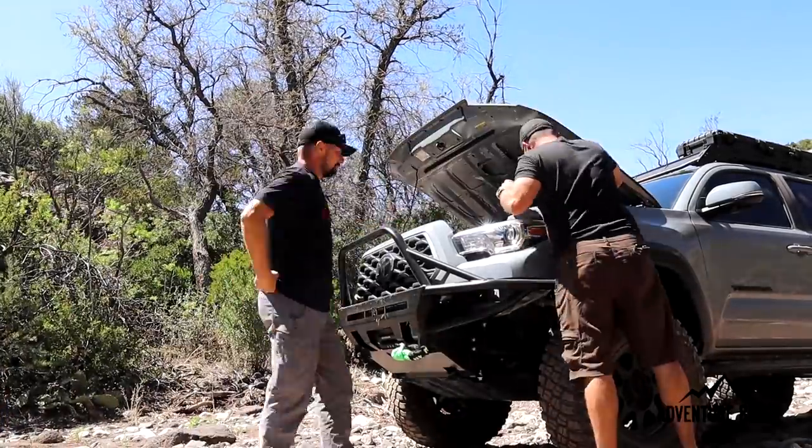Oh, I am super frustrated with my truck. It's not going in four-wheel drive. We're gonna get into some pretty technical portions of this trail, so I have tried everything. I've stopped, turned it off, turned it back on, neutral, park, every which way to get in four-wheel drive. It's just not going. The four-wheel drive indicator light just keeps blinking. This electronic four-wheel drive transfer case is just terrible.